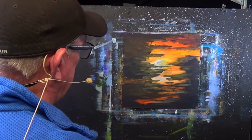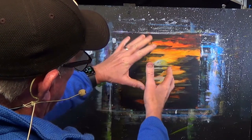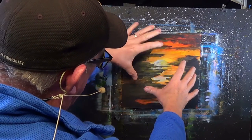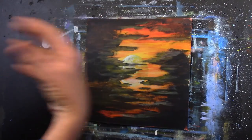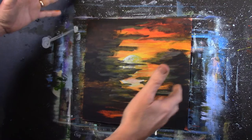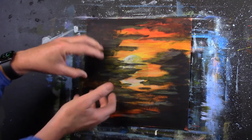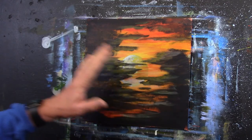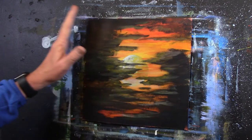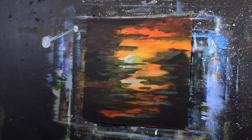It's paint on a piece of cardboard. What I could do with this now is take it on to another stage, and I can make that moon a bit bigger. I can concentrate on it. This is just from my memory, by the way. I need to adjust this. I need to change that. But you get the idea. It's a really nice way to create some sort of atmosphere with just a few colours. Give it a go.